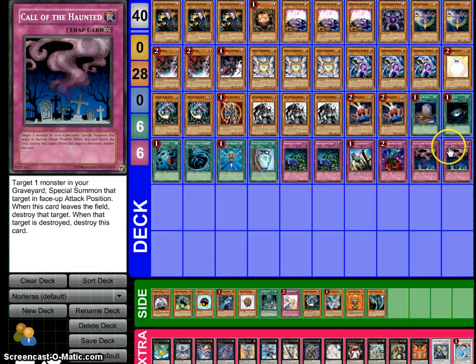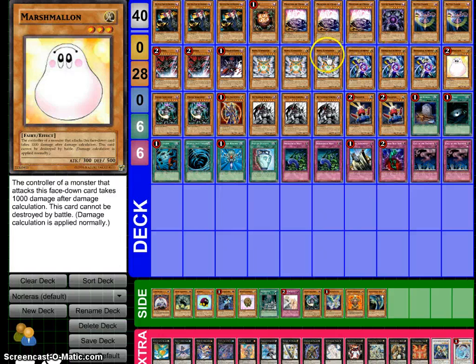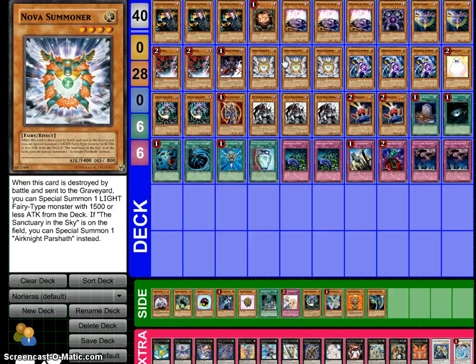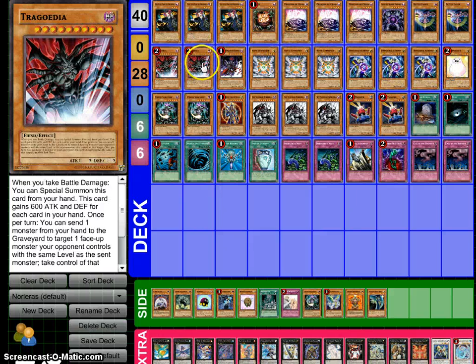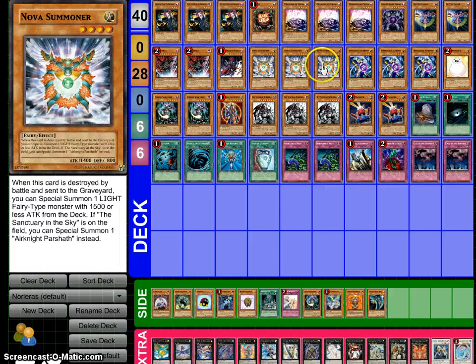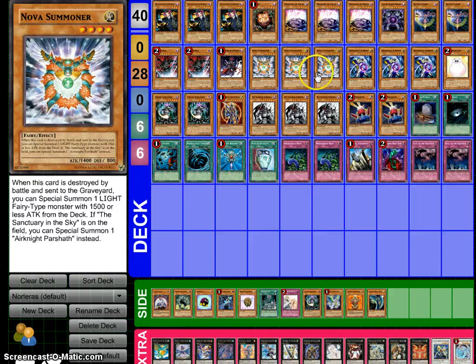Also, since I run Call of the Haunted, I can just bring it back with Call of the Haunted and get a plus off of it. That's awesome. Marshmallow, he can be grabbed with Nova Summoner when I'm in a tough situation. So that's really great. So those are Light Fairies. It's 7, so 16 and 7. It works out really well because these guys grab each other. So even though it's a smaller engine, they just pull each other out of the deck.